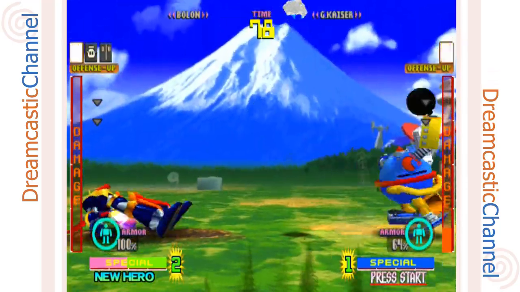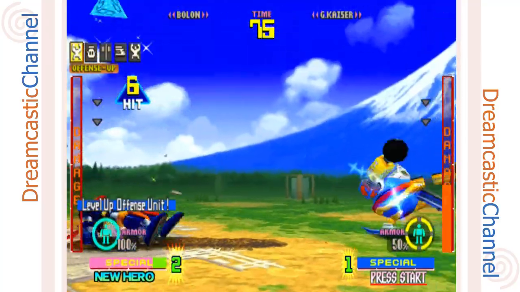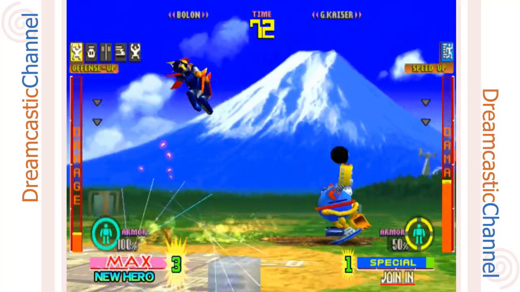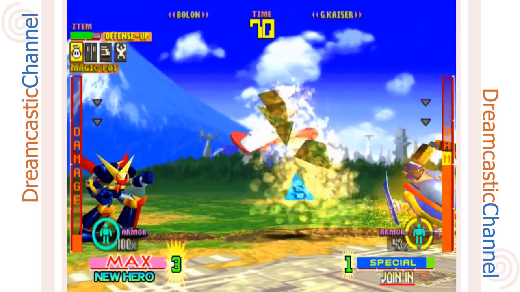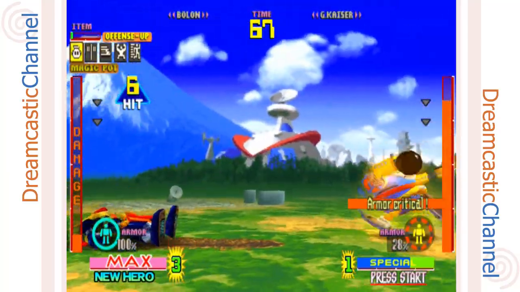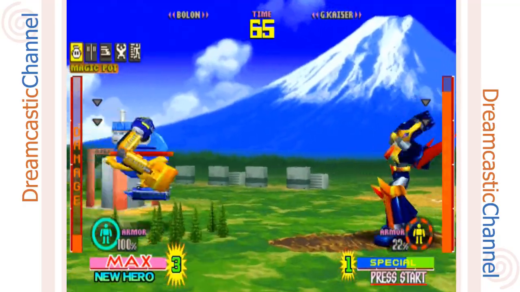Weapon obtained. What did I get? Oh, the drill. So, one of the loading screens said hold B to charge your attack, although that doesn't seem to be doing anything. I hold B and he just digs a hole. Level up, speed. Oh, you can level up too? Man, this is so cool.